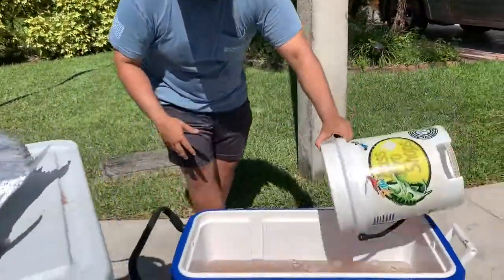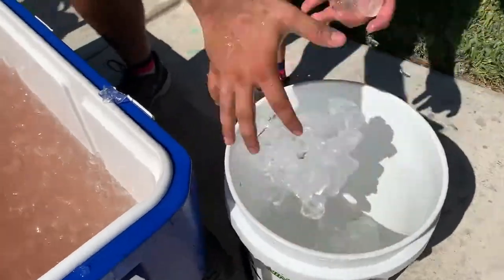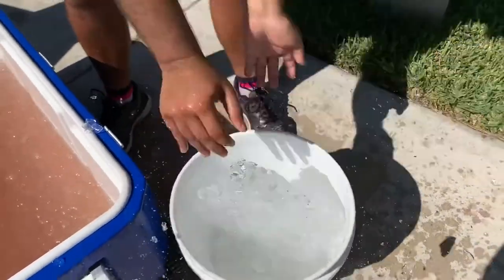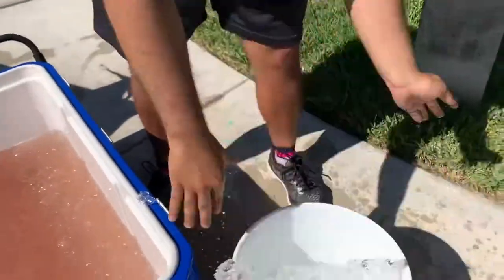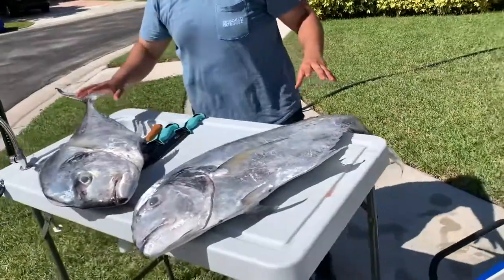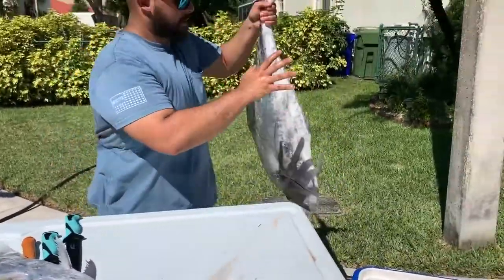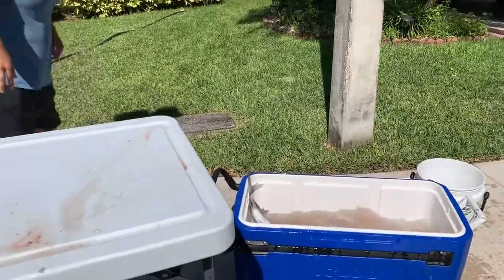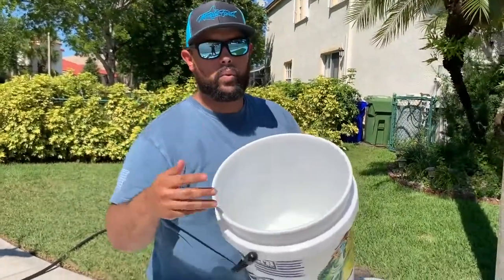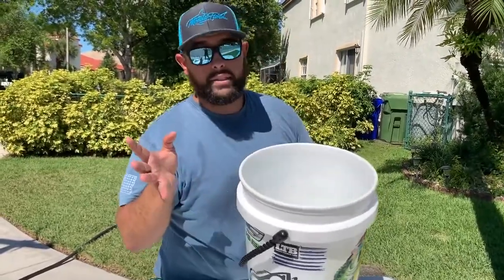Without further ado, I'm going to grab some ice for our meat — just throw that in there, one, two, three. Nice little Slayers. Ice — be careful out there, it's getting kind of wild. We're going to go ahead and put which one you want to start first, Lily — the biggest one or the smallest one? Let's start with the smaller one. So we're going to put Big Bursa back on ice. It's always good to make sure you have ice. You don't want your meat to get nice and warm.